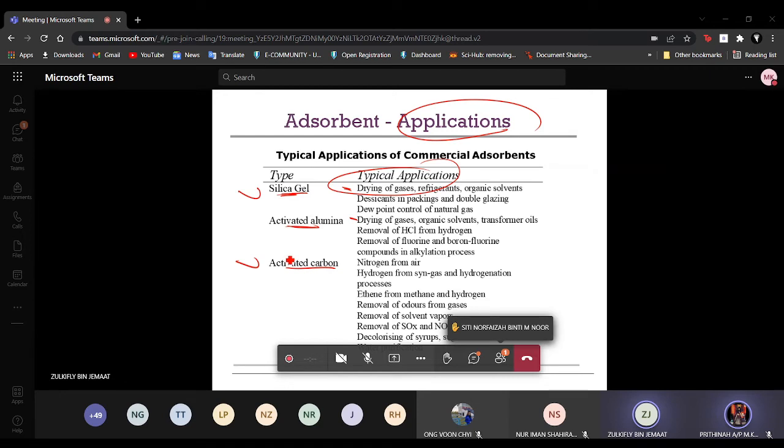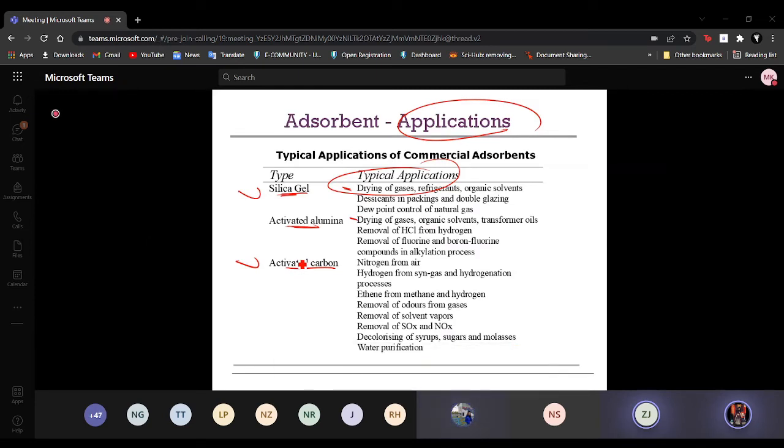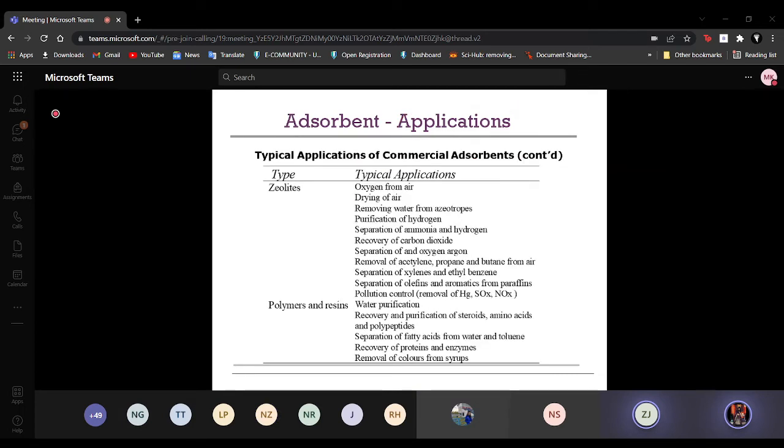For example, maybe silica gel is more expensive, or reaches the saturated period longer compared to activated carbon. Then from there you can choose silica gel or activated carbon. You need to do some analysis. Even the application could be in the same function. Okay, same goes to zeolite and polymer. So you can see that this is typical, not solely on this, but they also can have so many others.